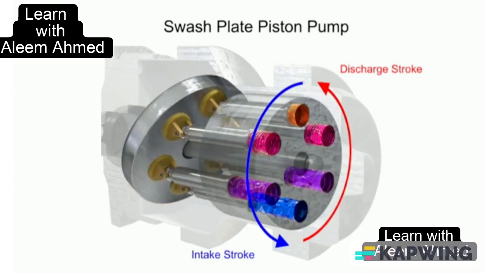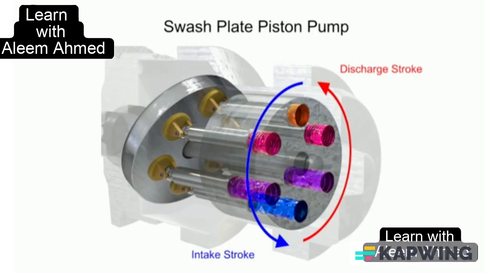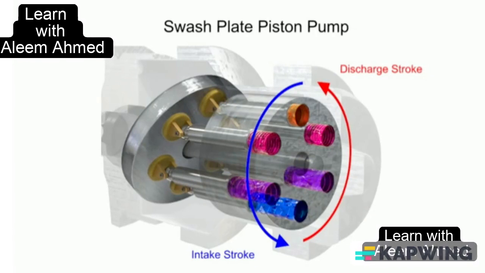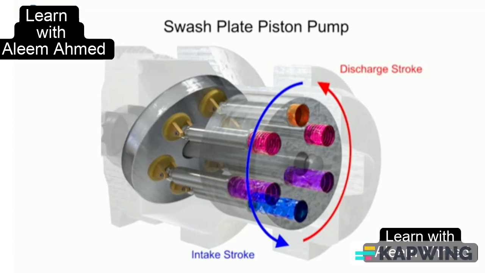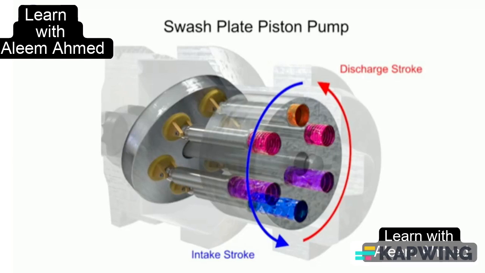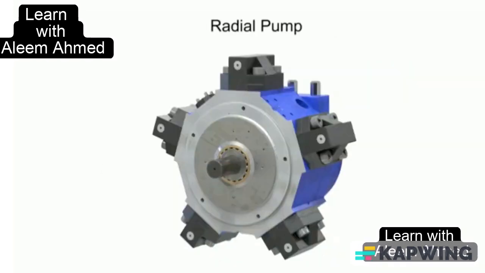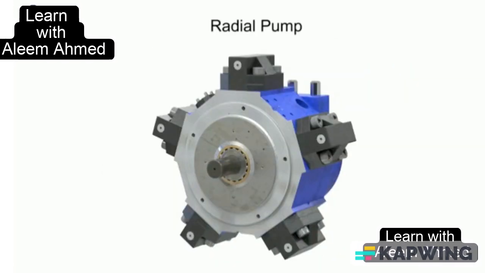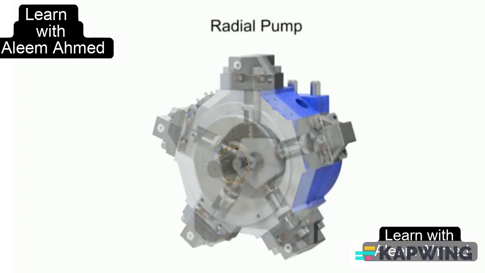Piston pumps, in general, are manufactured with closer internal fits than other pumps. This means that internal slippage can be less so that they operate with reasonable efficiency at pressures both too high or too low for the operation of other pumps. Radial pumps are designed so the pistons stroke in a direction at right angles to the shaft.